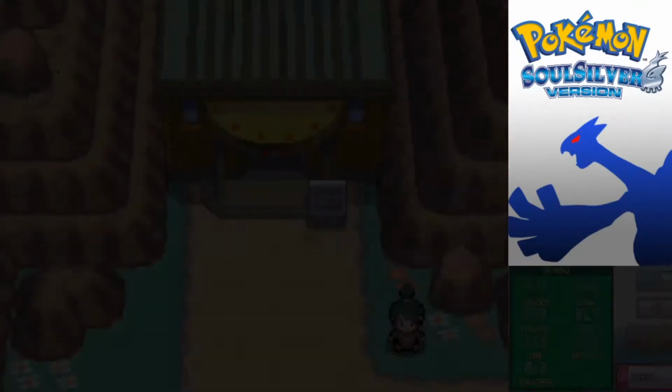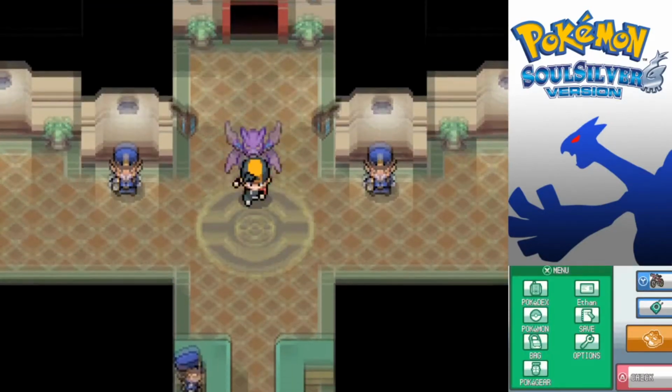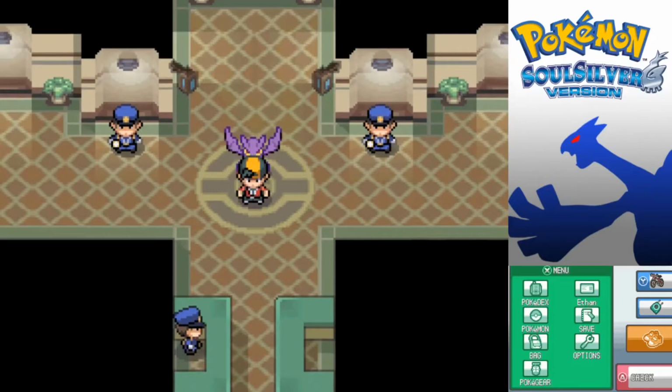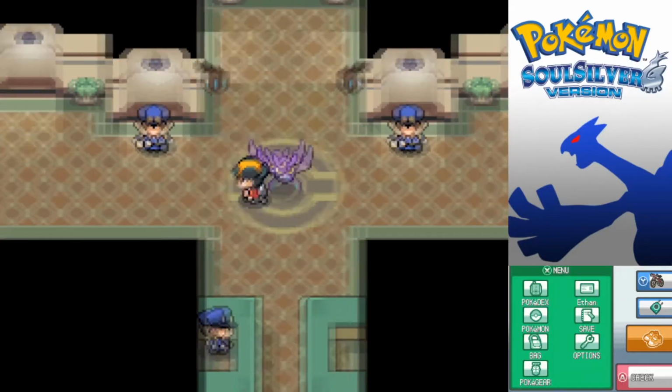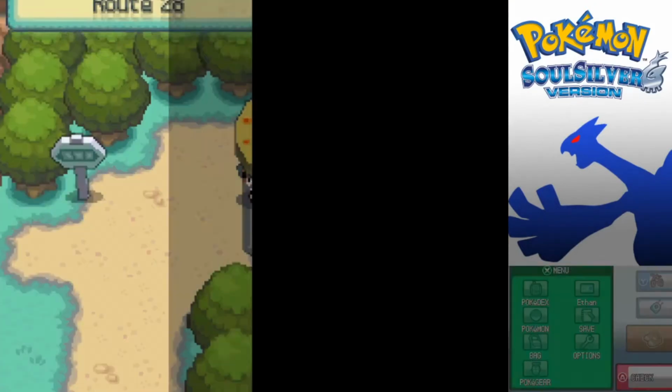In the last episode, we defeated the final gym leader of Kanto, Blue, within the Viridian City Gym. We were gifted the TM Rock Climb and we were told to check out Mount Silver, and in today's episode, that is exactly what we will be doing.